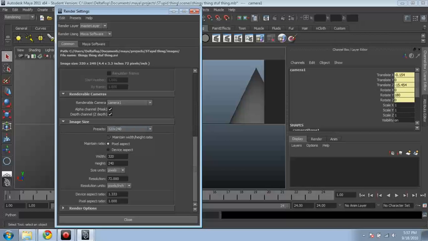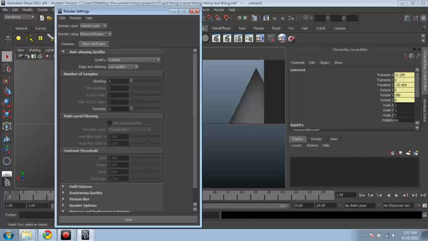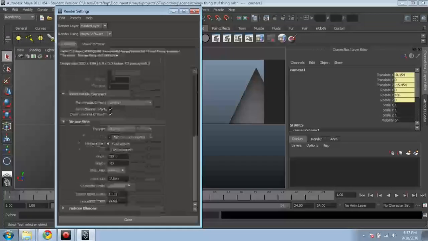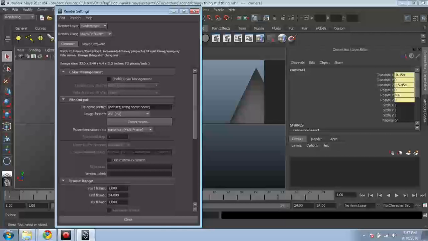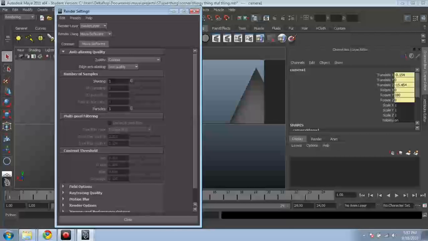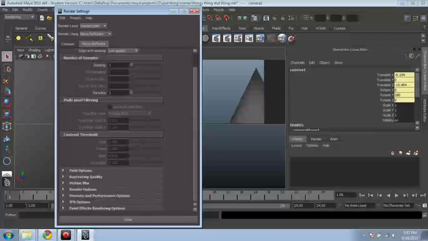Why would I want to do that? Click that. I don't know. Render options doesn't do anything. Go to custom, low quality, shading, blah, blah, blah, field options. Oh, hey, there was one more thing. Oh, no, actually, I don't want to do that, frame padding. I don't know what you would use that for. Oh, I guess I would insert other ones in between it.